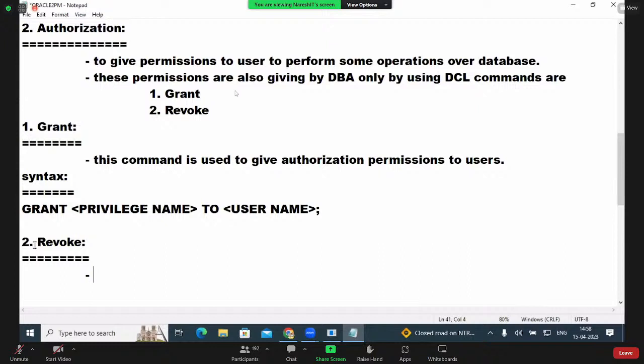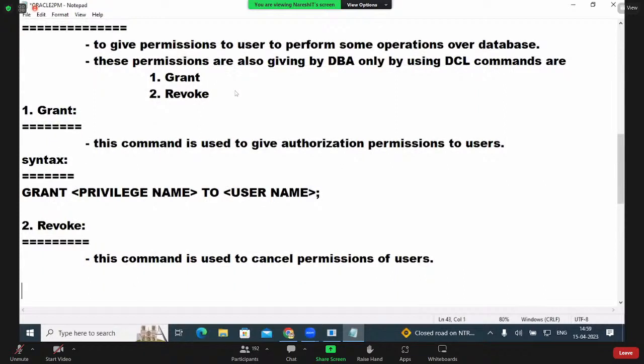Okay, so he is the main person in your company. Now revoke. What is revoke? Cancellation purpose. This command is used to cancel permissions of users.